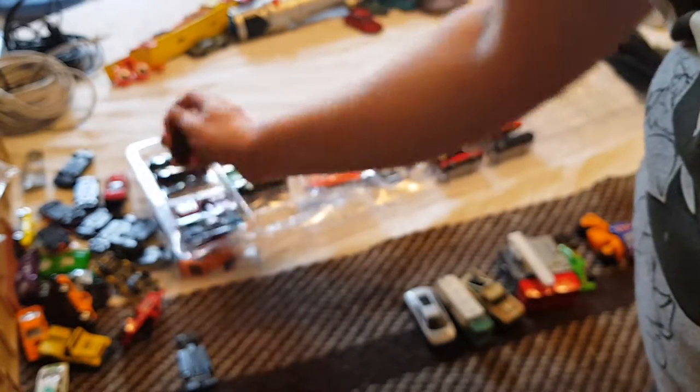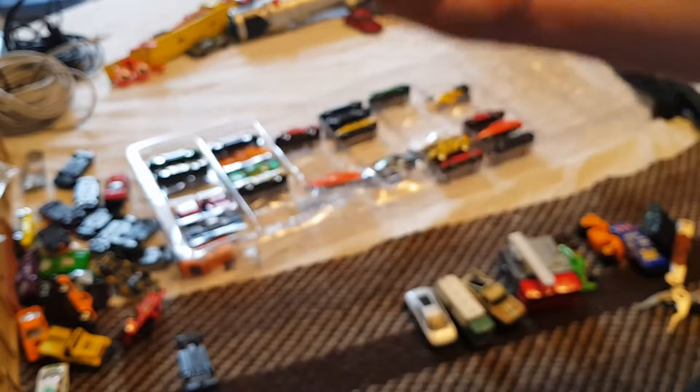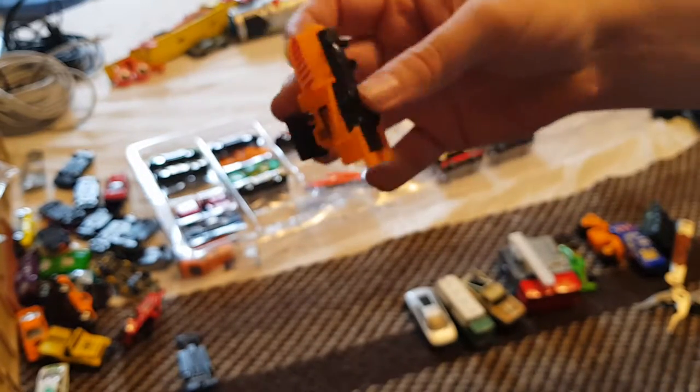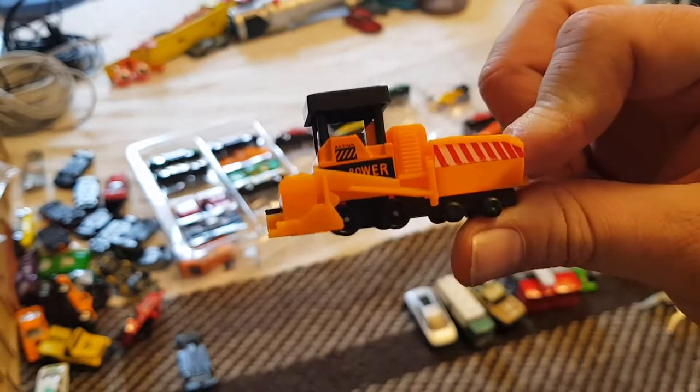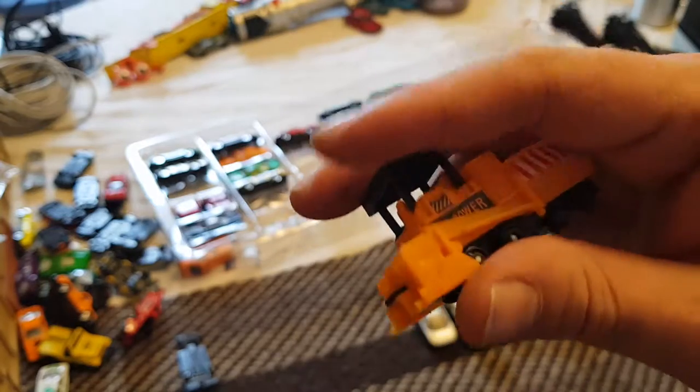Oh, my goodness. I think we've only got one more car that's technically... Oh, we've got two that are technically unique. So we'll pull those out and look at them, and then we'll pass judgment. And this is one of them. It's power. It's got no articulation, but it does have wheels that spin.